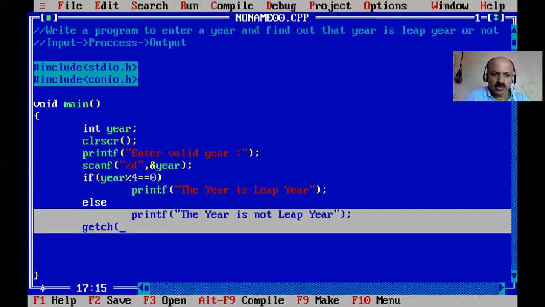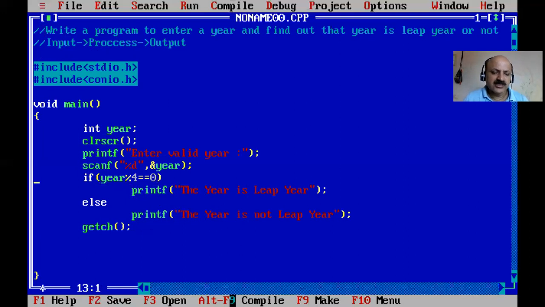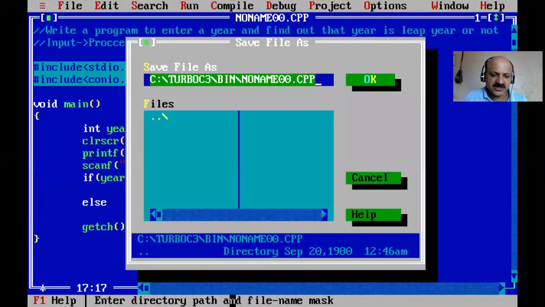So first we do not use any logical operator, just use the arithmetic modulus division operator, and that gives the remainder. So if zero remainder is there when divided by 4, then that year is a leap year, otherwise it is not a leap year. So we provide a simple if and else condition. Okay, that is a decision or branching statement.